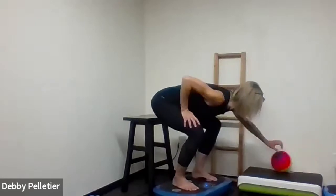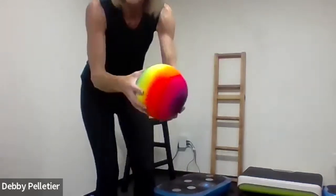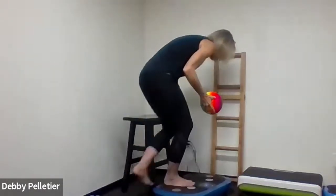For the next little trick I want to add while I'm standing, little ball. Just a few of you deal with prolapse here. The ankles are falling inward, the knees are falling inwards, and many of you are talking to me about strengthening the hips and the inner thighs. Okay, my other big investment. This is a ball. There's other things you could use, if you've got yoga rings, there's a couple different things that you can play with here.